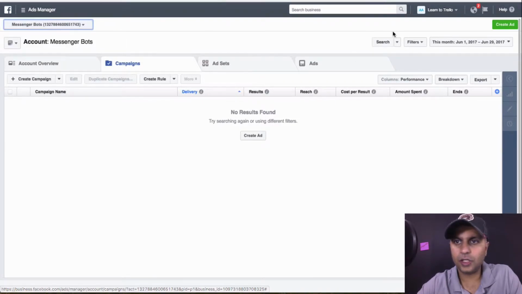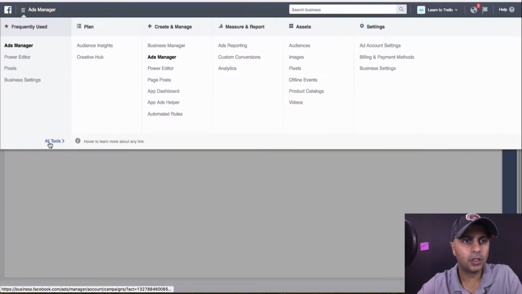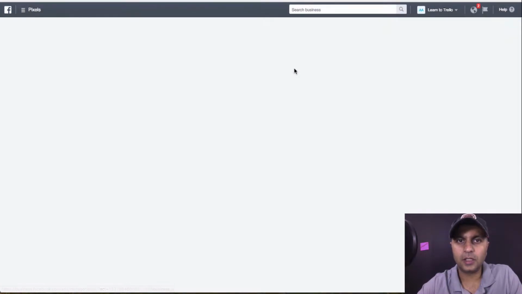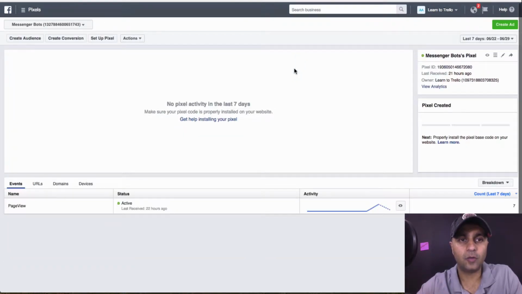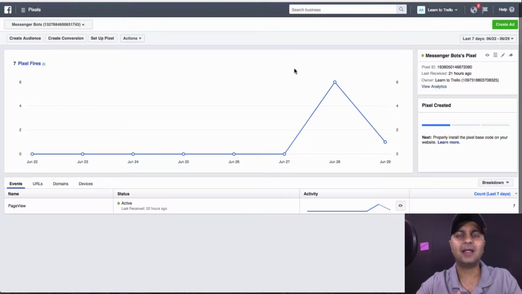So once you're in your account, you're going to go to ads manager, all tools, and pixels, and this is where you will find that code that we're looking for. Now, what exactly is a pixel code? It's a bunch of JavaScript code that you get from Facebook, and what that pixel does is, if you put it on your landing page, your checkout page, your thank you page, it gives Facebook data to track these users who land on your page, and then Facebook can kind of follow them along that funnel, and you can see where they drop off.